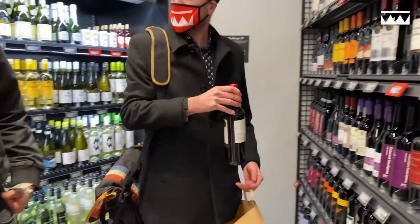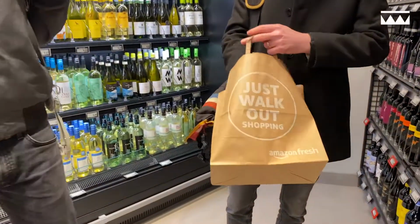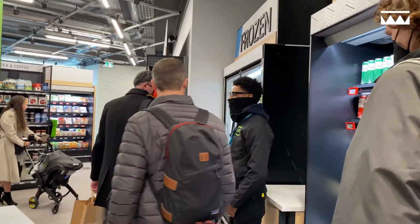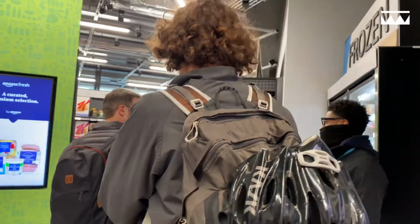Still, ultimately somebody in the alcohol section has to be a human being standing there doing human age verification. I think the technology is already there to age check people. I guess the interesting question is who's at fault when that goes wrong: is it the person using the technology, is it the technology provider? I think it's probably more about regulations and rules that are holding that back at the moment.